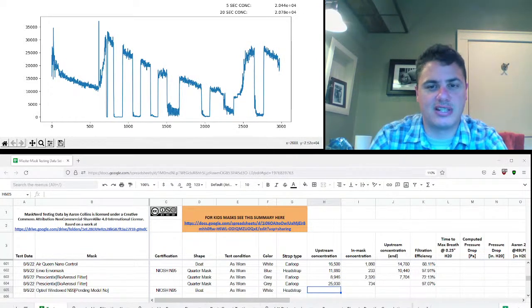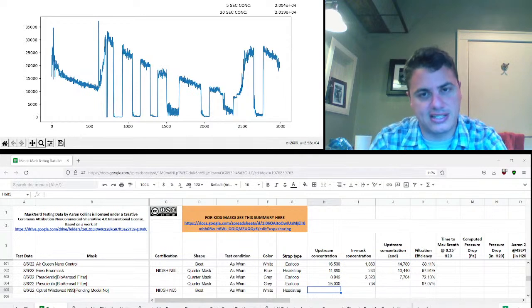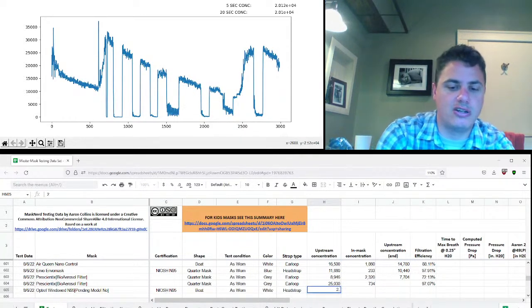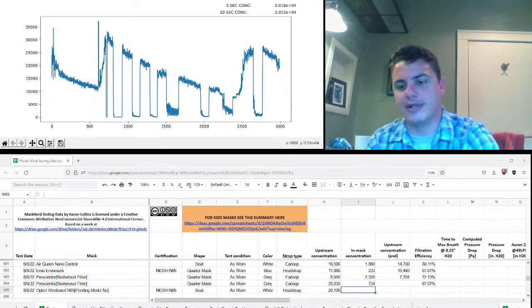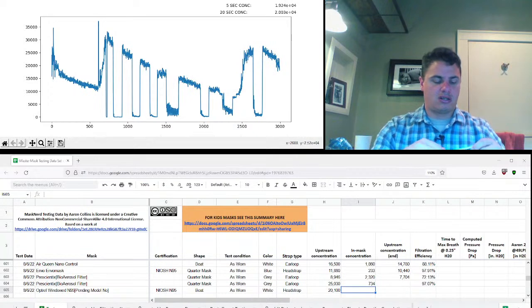Once they fix that, there's an ASTM standard now for how to do a port account fit test, and they're going to do panel fitting now. And eventually, fingers crossed, they get rid of the head strap requirement and just say you need to do a large panel fit of your mask on a wide population and make sure it fits real people. And then you can get rid of the head strap requirement. So 2.01 times 10 to the fourth there.